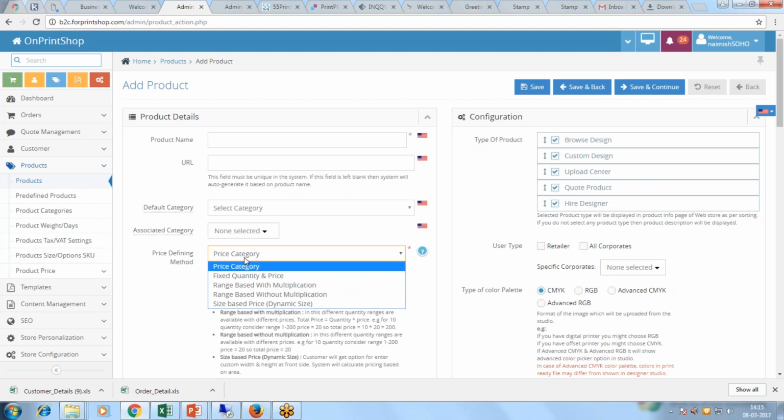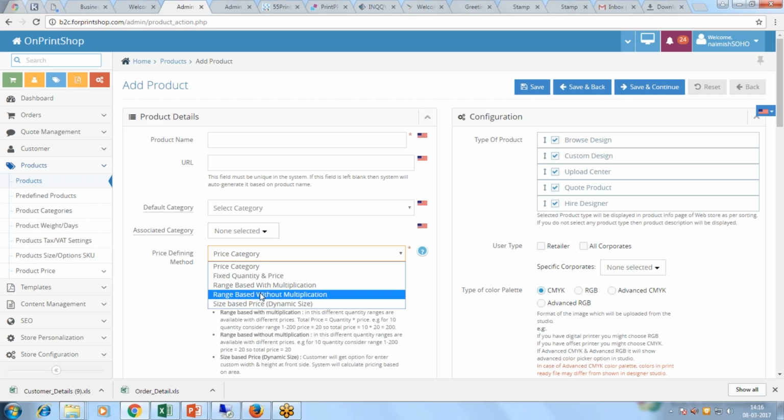We also have various price methods, like fixed quantity and price. For a product like a business card, you want to offer sets like 500, 1,000, 1,500, each with a cost. For a product like greeting cards, you have a quantity-based cost, so per piece you have a cost, where you do not have a fixed quantity and allow the customer to say they want 5, 6, 7, whatever. The customer puts in a quantity and you have a per-piece cost. You can also set ranges: if the customer purchases from 1 to 50, the per-piece cost is 10 rupees, and from 50 to 100, maybe you can reduce it to 9 rupees.